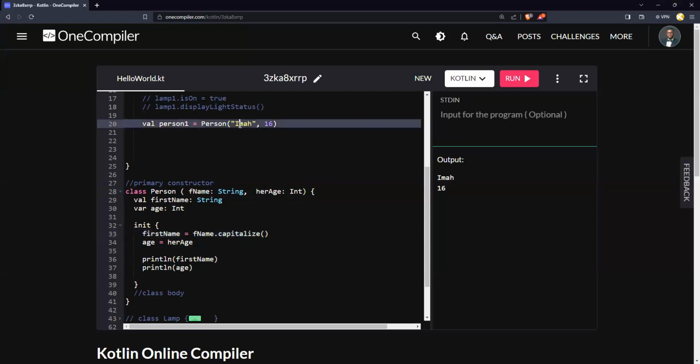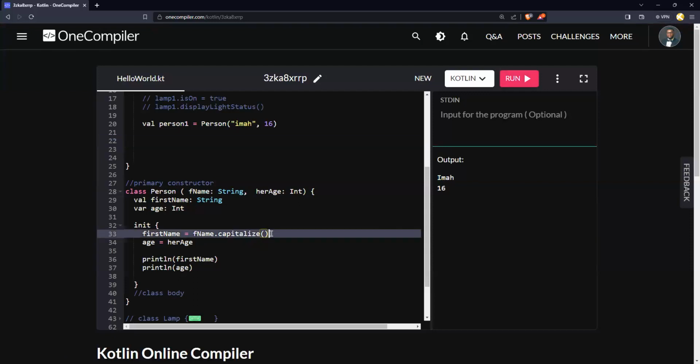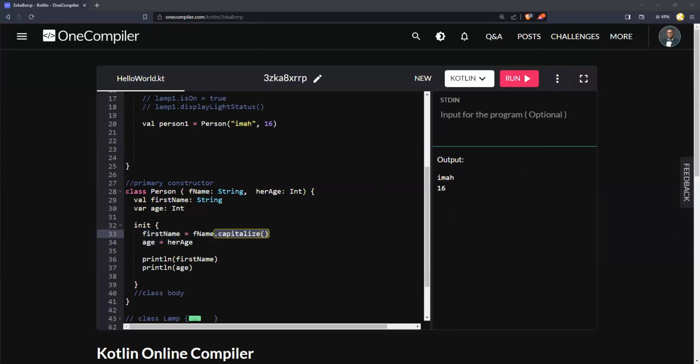So if I were to do email with a small letter i and run it, it will return the string with a capital letter I. If I take out this function, we should see a small letter i. Yes, so that's that. I think I was mixing things up. Okay, so let's move on. That's the whole concept of the init block.